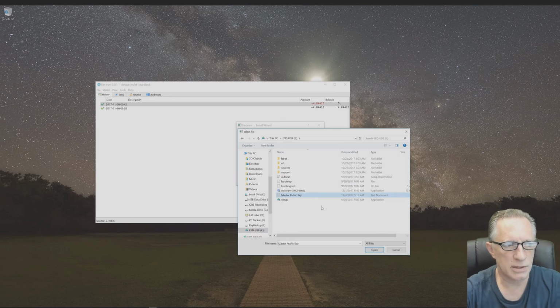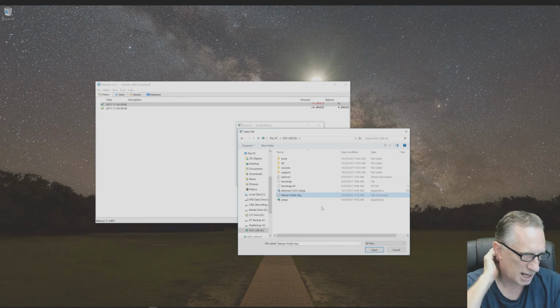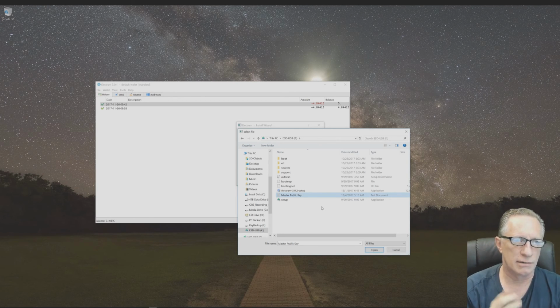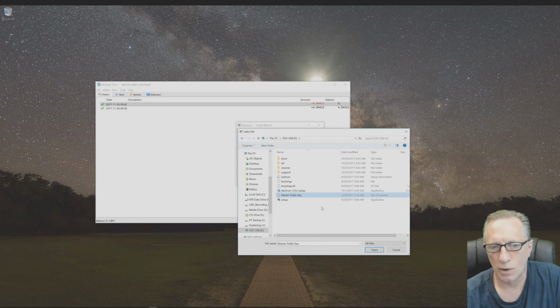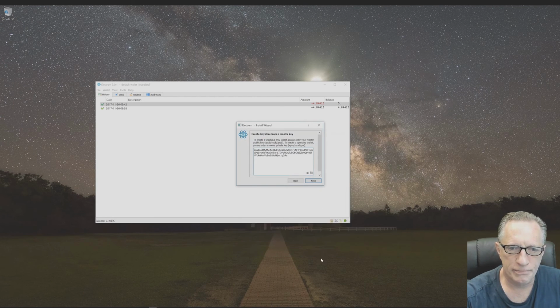Now, the reason that I used a text file on this is because this import process is going to just look for kind of a raw key stored in a file. And if I had used WordPad or say Microsoft Word or anything of that nature, there's formatting within those document types, and this whole process isn't going to work. So because I created a text file, it allows me to just open this guy up, and lo and behold, I've imported that watching only master public key.